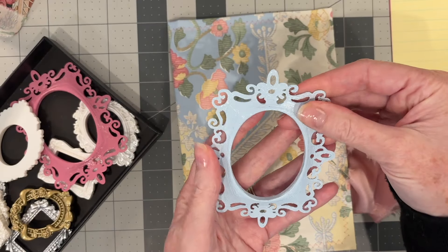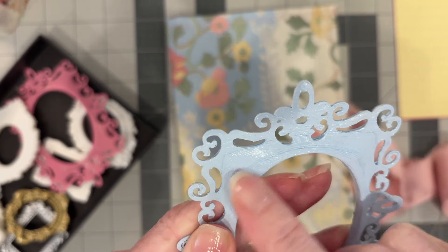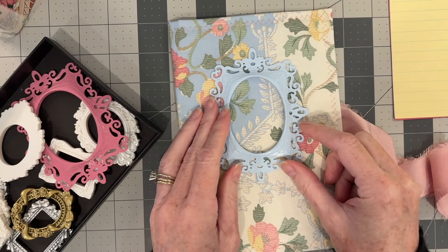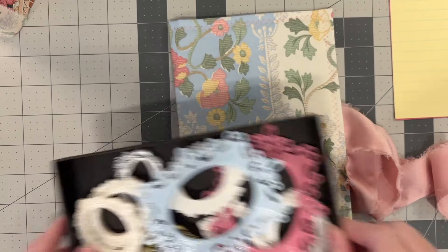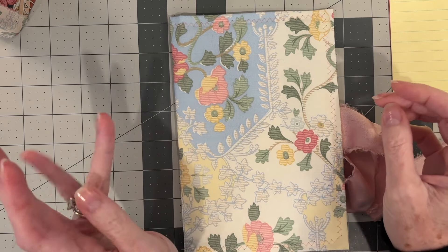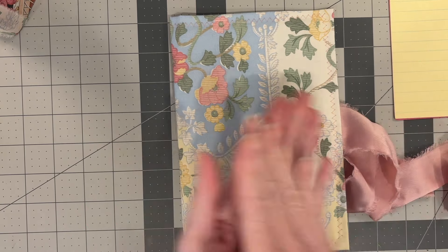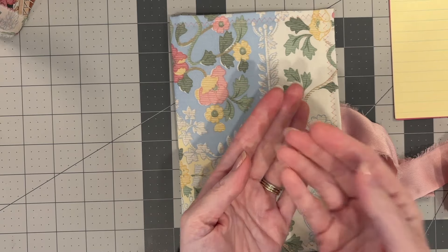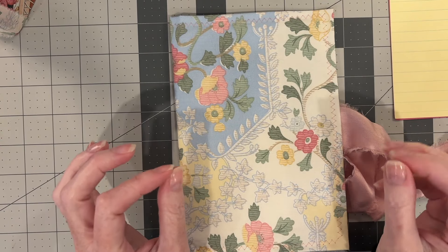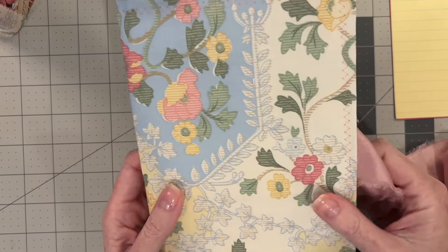Isn't this one pretty too — the blue one? Unfortunately with 3D printers, you can see the lines a little bit. I've got four coats of paint on here and shellac and you can still see them, but still I think it would be really pretty. So maybe one day. But I think I'm going to sort of do my own version of that with paper. I have found some digital images of frames and I'm going to print those, put them on cardboard, raise them up, and make them substantial — maybe use some gold gilding paste — and try to make them elegant.